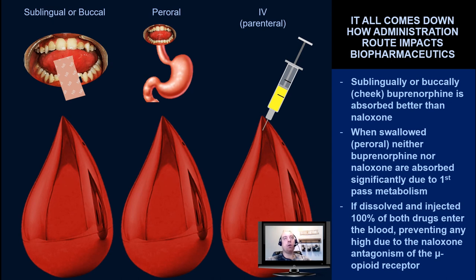The reason why that concern is not valid is because once you inject it, 100% of the naloxone will get into the blood, and 100% of the buprenorphine will get into the blood, but then the amount of naloxone available is enough to completely block the effect of the buprenorphine or other medications, other opioids. So if someone tried to abuse it through injection, they would get no effect. In fact, it might reverse any effect that was there from a prior dose. So there's no incentive to abuse it this way. There's no incentive to swallow it. There's really no way, unless you had a really sophisticated background in chemistry, to separate these two things out.